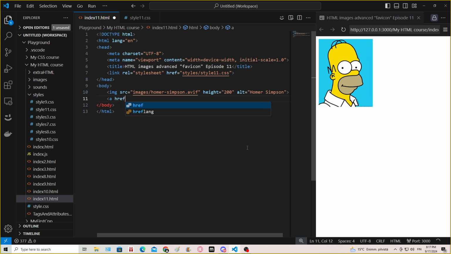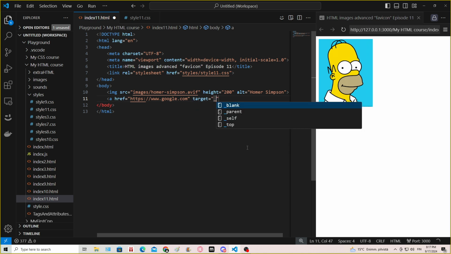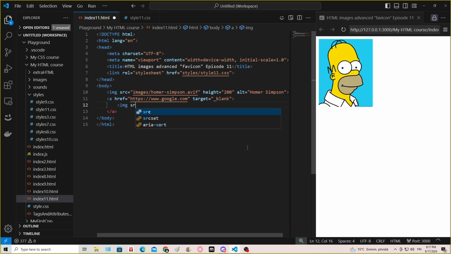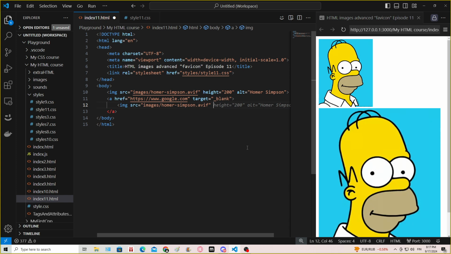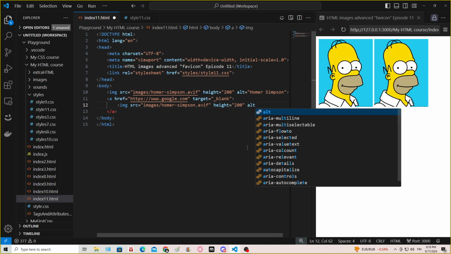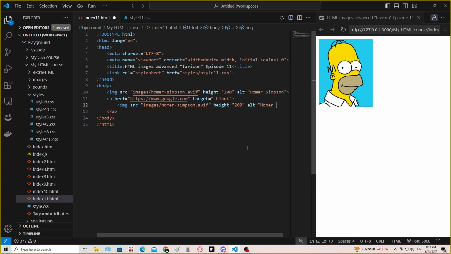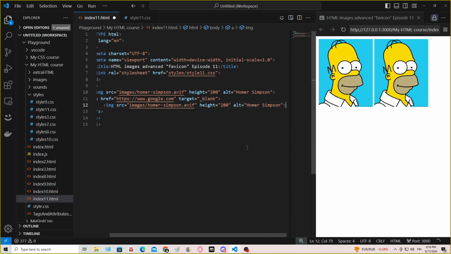Then we can add a link image. So https://google.com, target is going to be underscore blank, and there will be image source images Homer Simpson with the same attributes inside, like that.